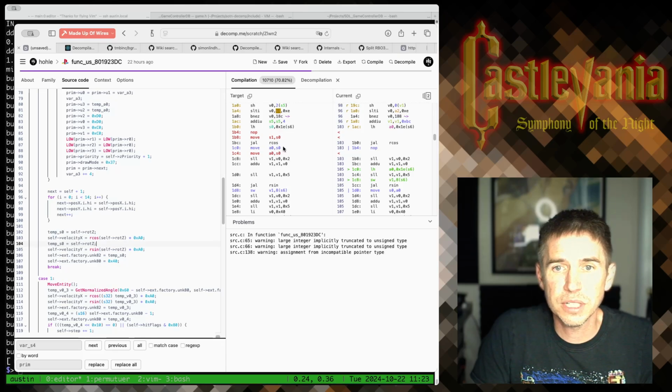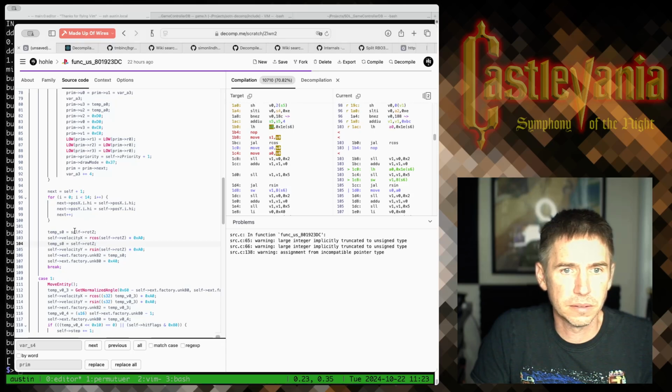So for this call to cosine, or R cosine, we are also executing this immediately afterwards, and that's taking this S0 value and putting it into the A0 register, which is the argument register.